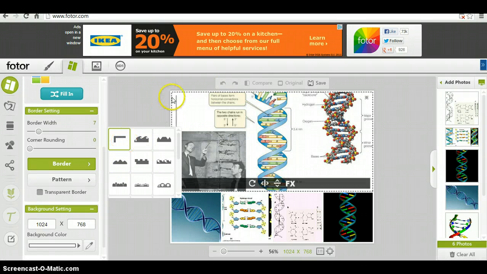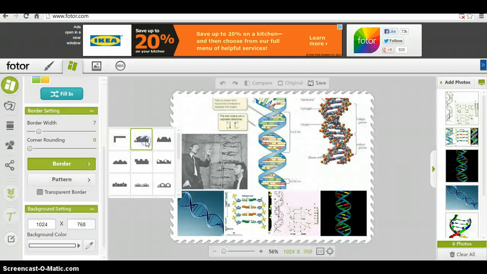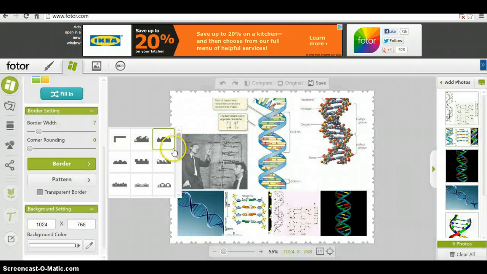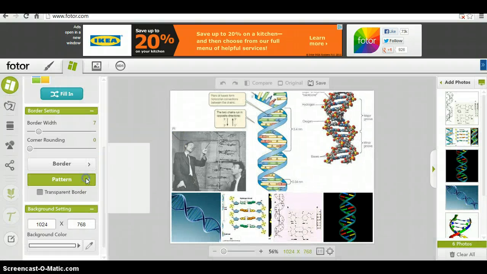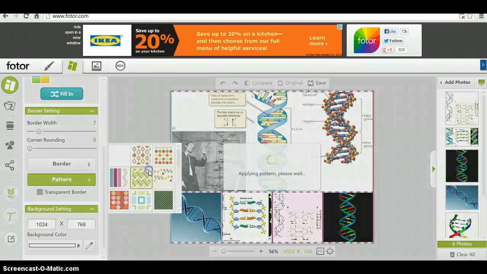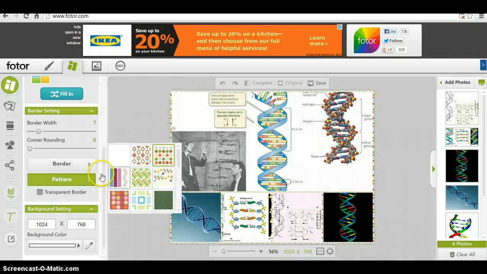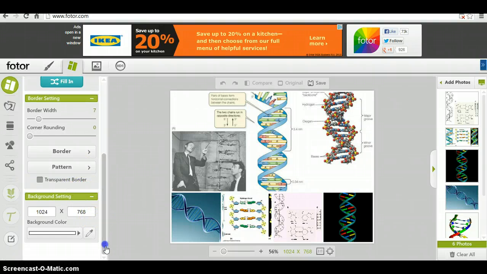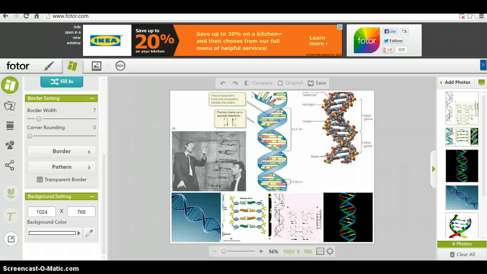This one's the straight one. As you can see, it's quite a nice straight edge here. If I want that, so you can do that. You can play with those. And then you can also play with the pattern that's behind your picture, as you can see, if you wanted something more interesting. And this is your background setting. And that's that for those things. Now, if I could, oh, what happened there? Let's close that.